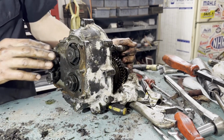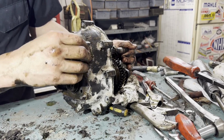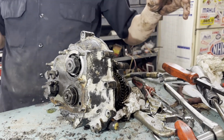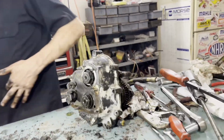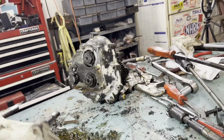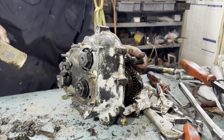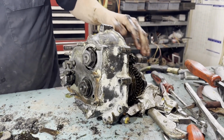I don't know if I get these out of the way. I don't know what's holding these bearings in here, but there's a chance that they'll just push right through, which would be ideal for us, because then I won't even take them apart unless I need to get it apart to get at that synchronizer. Brass hammer. I don't know what to do with my brass hammer. Did it fall on the floor? Oh, yeah. It's a little play there, so we're probably safe to tap on that a little bit. Okay, so that is not moving.